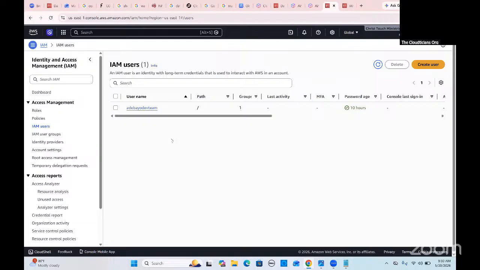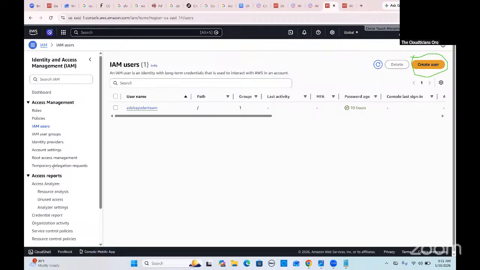Okay. Now, I'm going to click on create user. Let me use my annotate for the sake of those online who will be watching later. Create user is to the right. This feature is to the right. You create user.